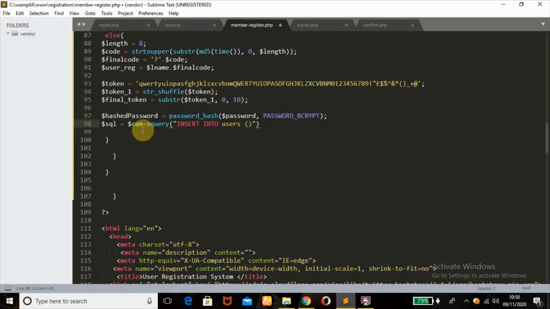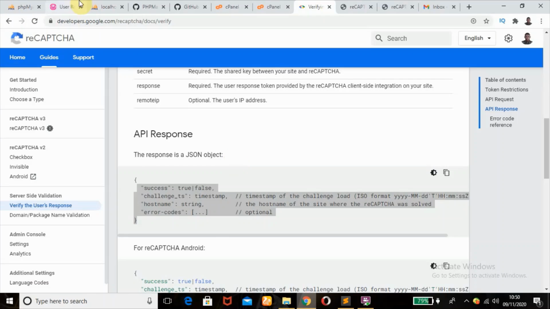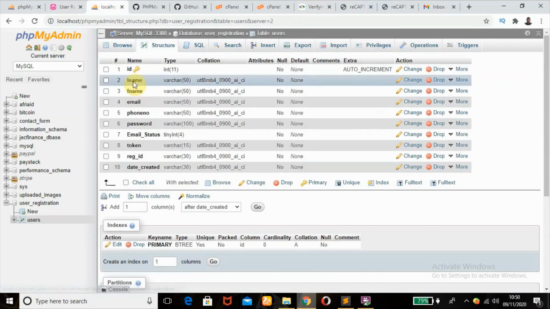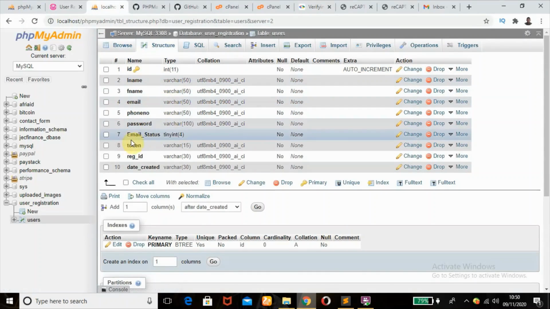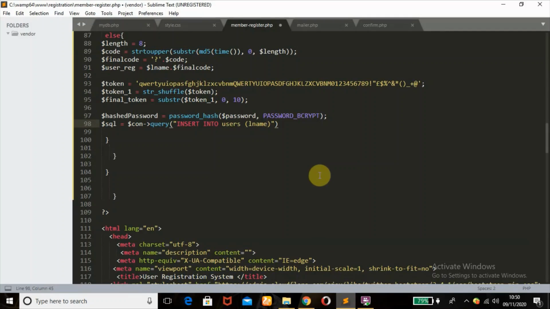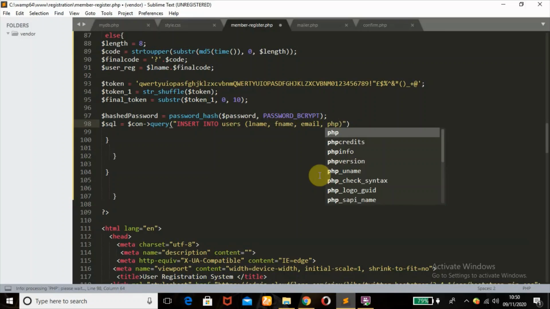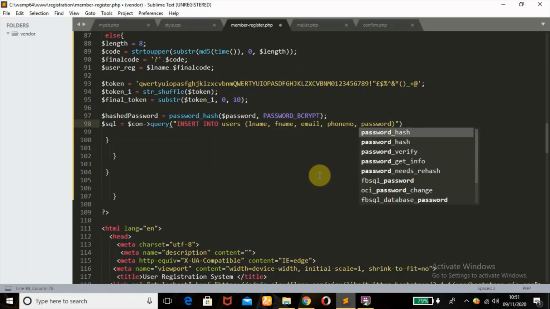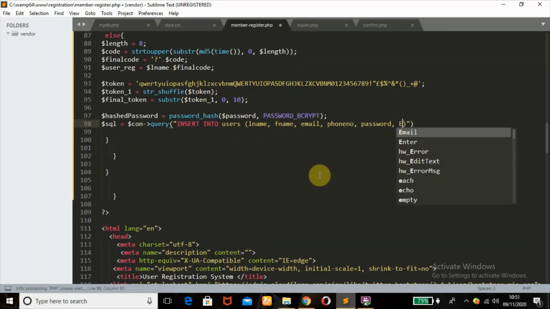The columns must be in order: last name, first name, email, phone number, password, email, all that. And our ID is auto increment, so we don't need to insert anything there. It increases. So first name, last name, email, phone number, password, then email_status.